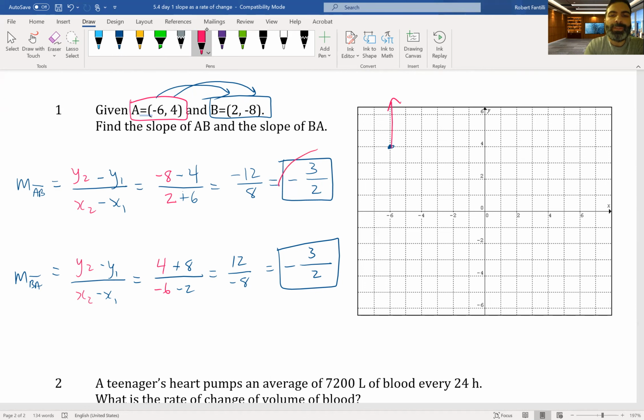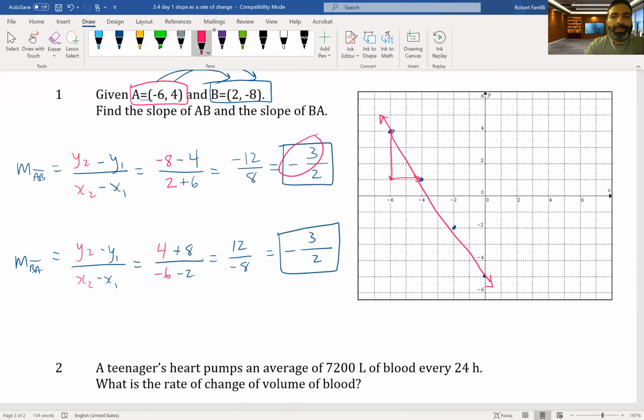So I'm going to give the negative to the 3, and I'm going to go down 3, 1, 2, 3, and I'm going to go right 2. So I'm here. You do not have to draw arrows, what have you. You can literally just draw your dots. Okay, so down 1, 2, 3, right 2, and I'll draw another dot. 1, 2, 3, right 2, and draw another dot. I really don't need to go any further. That's good enough. Okay, and then I'll just draw my line, again, with a ruler, I'd expect a little bit better from you. And there you go. Okay, so that went obviously down 3, right 2, down 3, right 2. You can see that. It's consistent. Okay. All right, so that's how we do the graph.